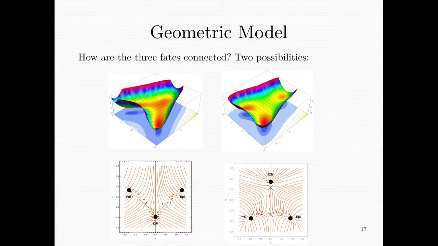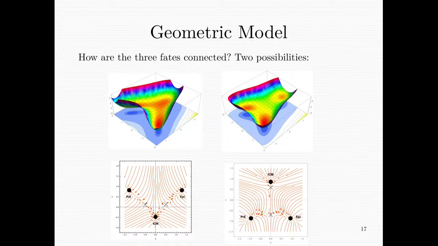So now you have these three states: the inner cell mass, primitive endoderm, and epiblast, and there are basically two possibilities for how they could be connected to each other. The potentials are drawn here, and these are the corresponding streamlines for these potentials. One possibility is that the inner cell mass cells exit this attractor, and they can exit in different ways. They could exit it using noise, or they could exit it because there's a saddle node bifurcation. But they exit the ICM attractor, and they decide to become either the red type, or they decide to become the blue type, so the primitive endoderm or the epiblast. So that's one possibility, that you either go here or you go here.